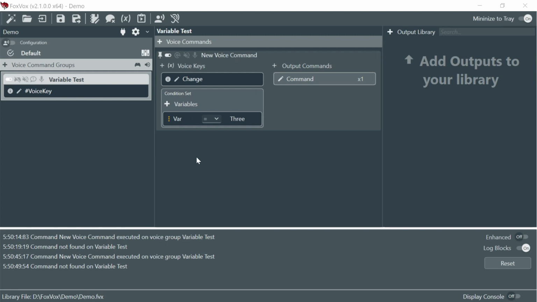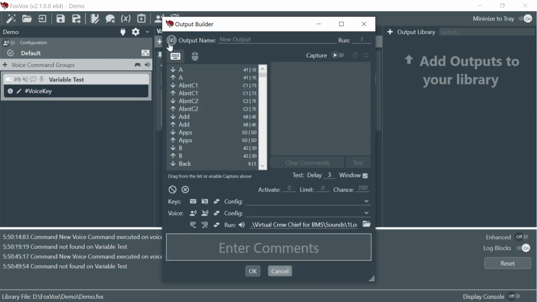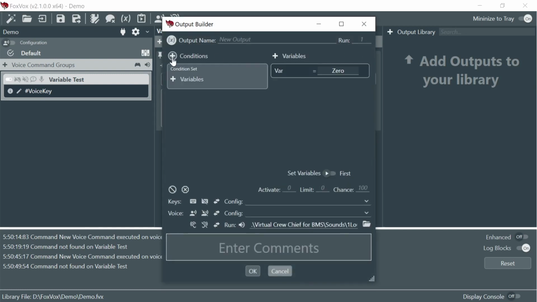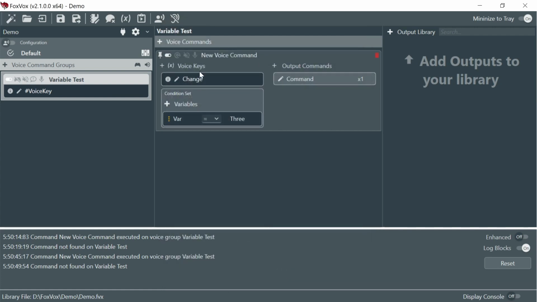Okay, so conditions can be applied to an entire command, but they can also be applied individually onto outputs themselves. To do this, go on the output into the variables area, and you'll see here that we can add in conditions as well. And those conditions will determine whether or not the command itself can execute. So you can actually have conditions for the group, but you can also have conditions set on individual commands within the group. So a lot of flexibility there that lets us do a lot of stuff.